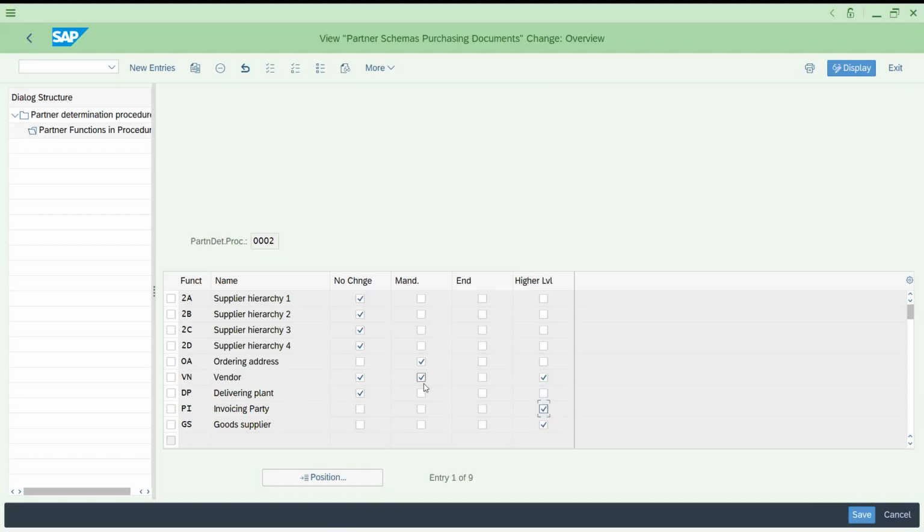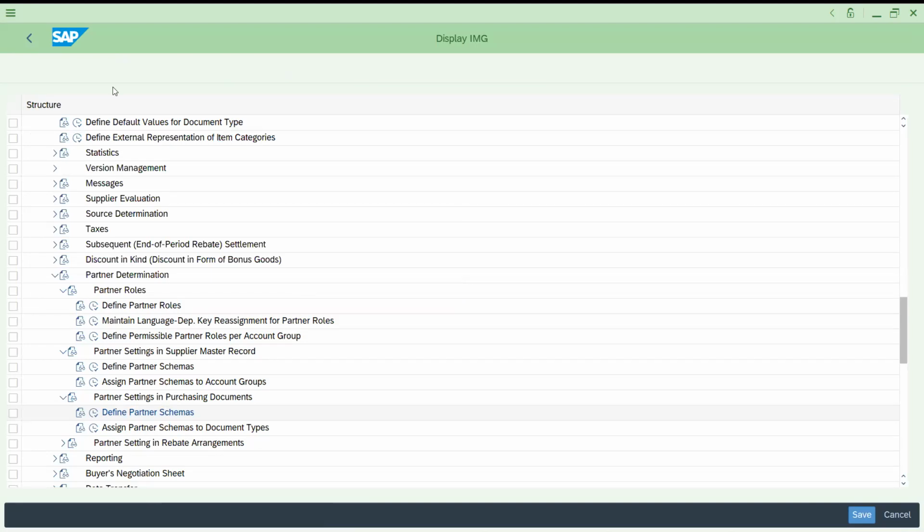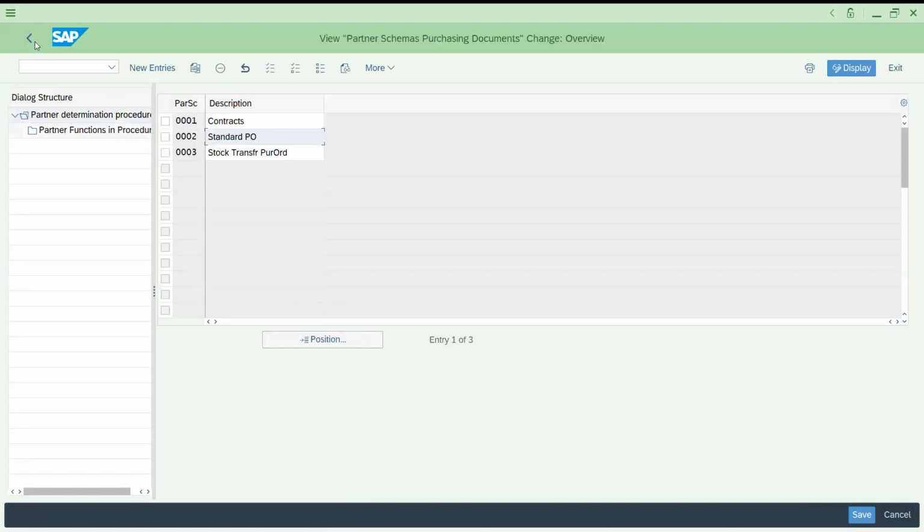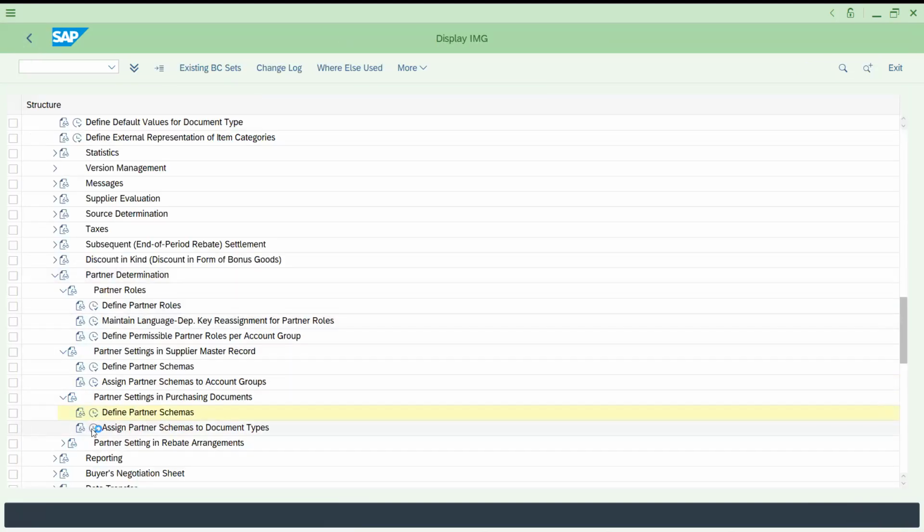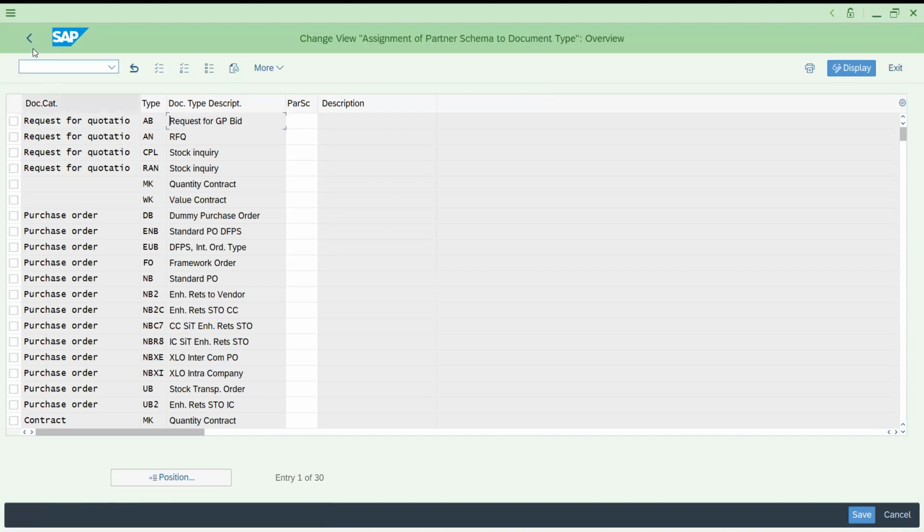Make this one ordering address vendor. Okay, now it is not required.